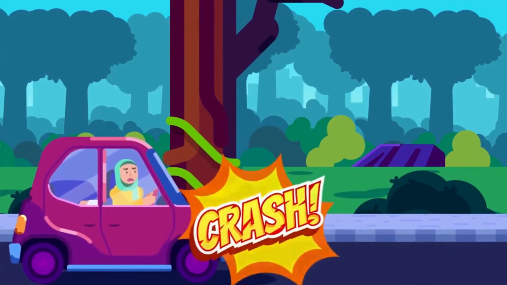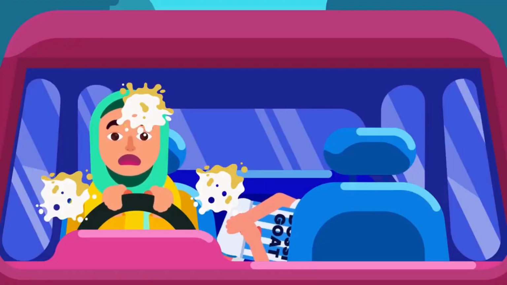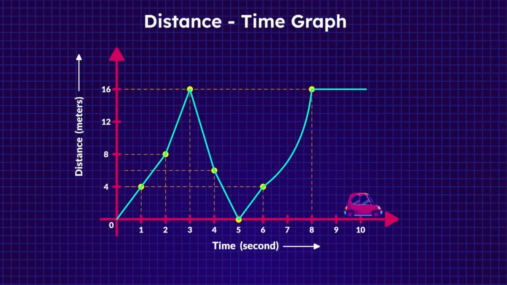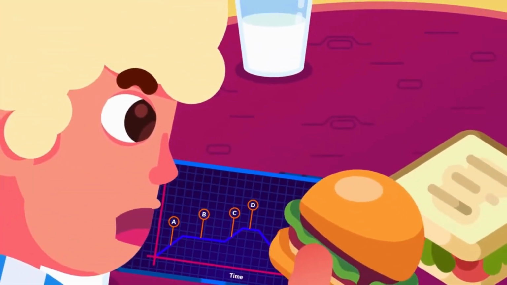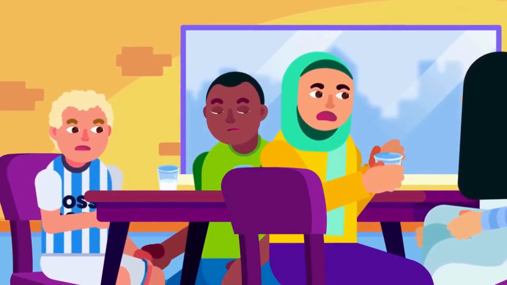Now, how to visualize the car motion when you stop the car. The car is not moving at all, so the graph is depicted as a horizontal line for a whole second. Now, look at this graph. Can you tell the object speed of every section? Share your answers in the comments below.